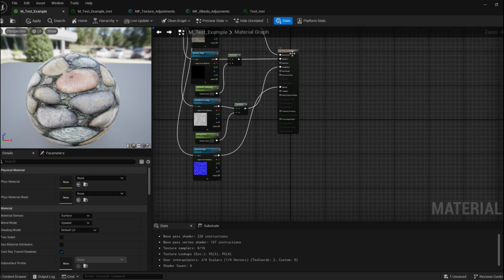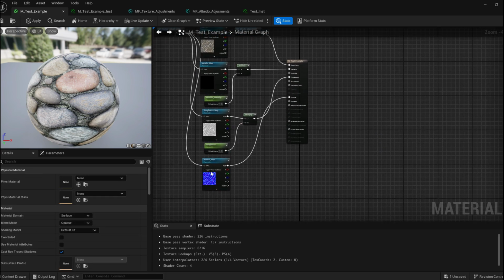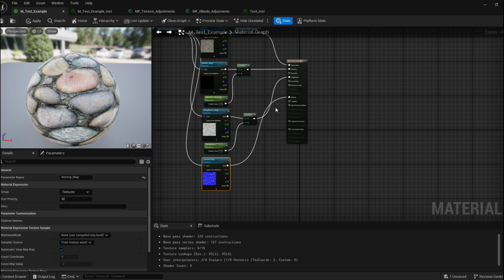Okay, now you might want to adjust your normals in the same manner, but normals are different. They're not a grayscale or a linear color texture, and that is why if you add a multiply and change the intensity of the normal map, it's not going to look right. It might create some artifacts.